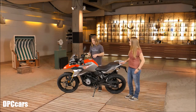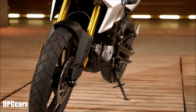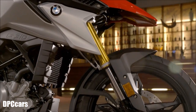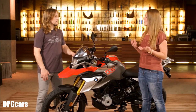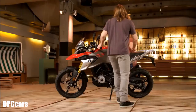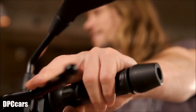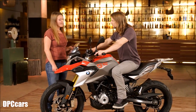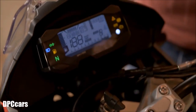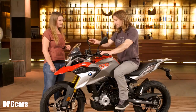And moving on to the chassis, we can see the GS has got a more enduro-inspired suspension and the bigger front wheel as well. Yes, we have a 19-inch front wheel because you can go through poor streets or gravel streets, and so it's much easier to handle, go over stones and all this stuff. You can see all the switches are also the same, and all the levers and the instrument cluster. Yeah, and it's really nice.